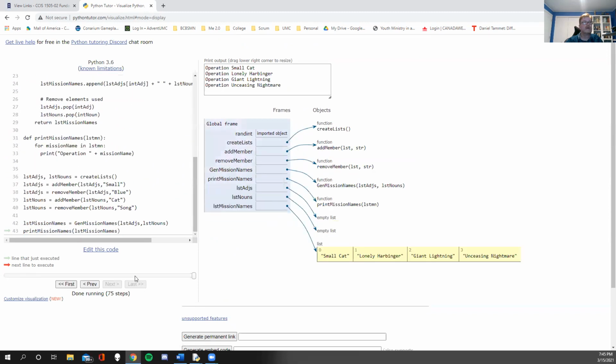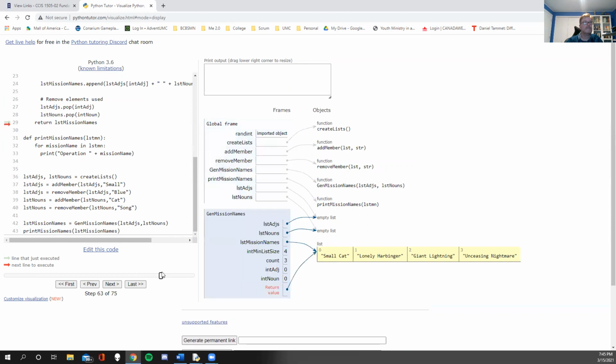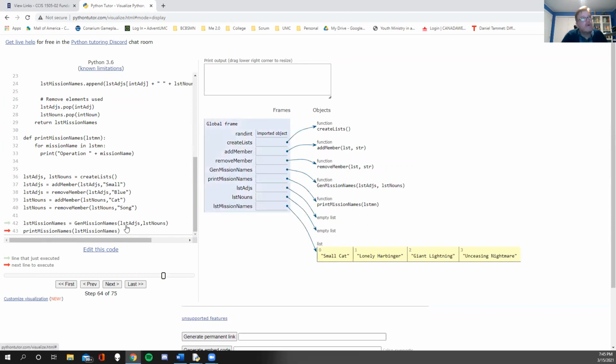And you know what? I'm going to fly to the end, and I'm going to go back in time a little bit just to get the exciting part right about there. Okay, so right about here, you've seen how all that works, and there it is. It's just come back with the list of mission names which you just built. Now I'm about to print it. So processing is going to move up to the print. It's passed in the list of names, and then it's just going to go through. And here's a variable called mission name, and then it's going to print operation plus mission name up at the top, and then it just goes through the list like that, which you've seen.